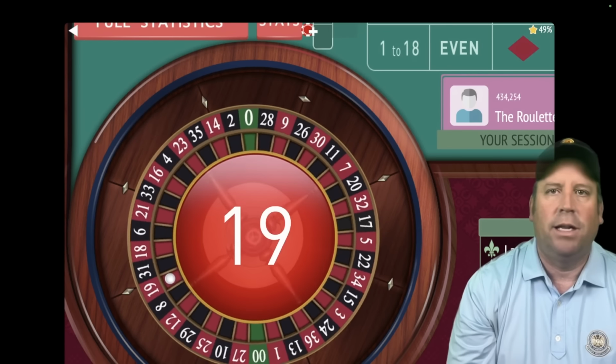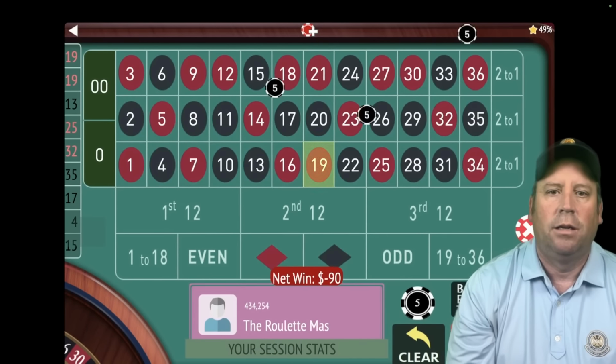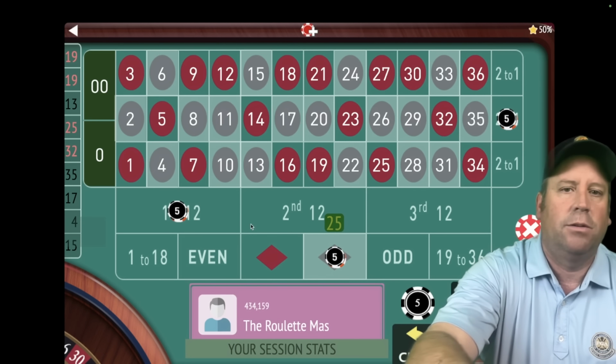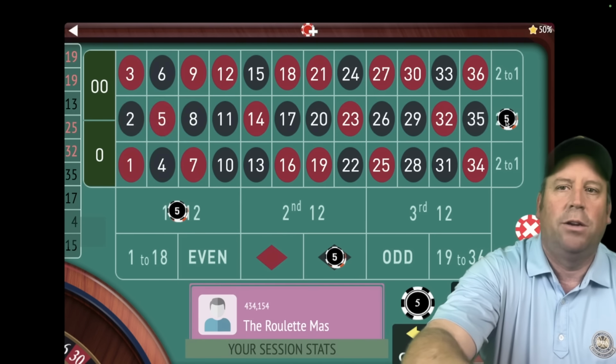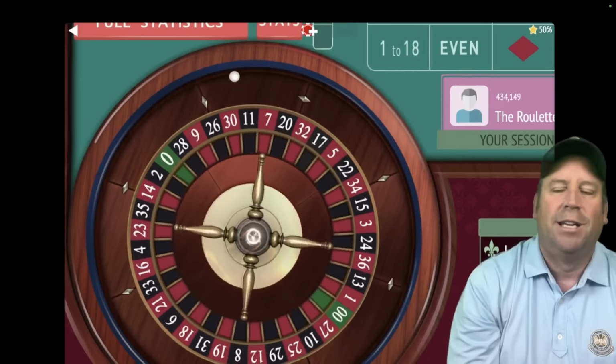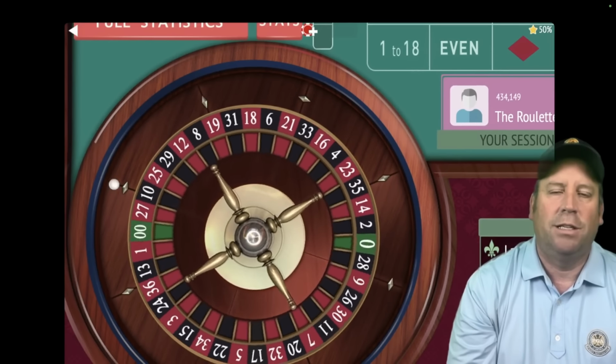That's a 19 red. Wow, another $90 loss. Okay, so anything that lost will be increased, which again will be all bets. It's almost as bad as getting a bunch of zeros in a row. But we're at $105 total bet now, and let's see if we can get a win.